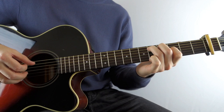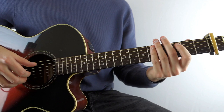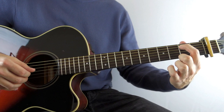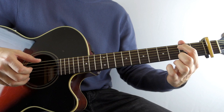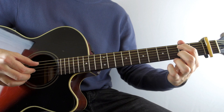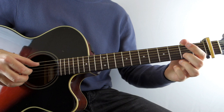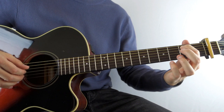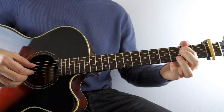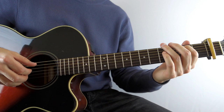This next bar - you want to put your 1st finger on the 2nd fret of the A string, and play that. Then again. Then you're going to play the open G, then back to the A string 2nd fret, then open B, back to the A string, and then open G. Then lift off the A string, play it open A, and then hammer back on, and then play it again. Then open G, followed by the A string again, open G. And then you play the 4th fret on the low E string, and that takes you into your next chord.